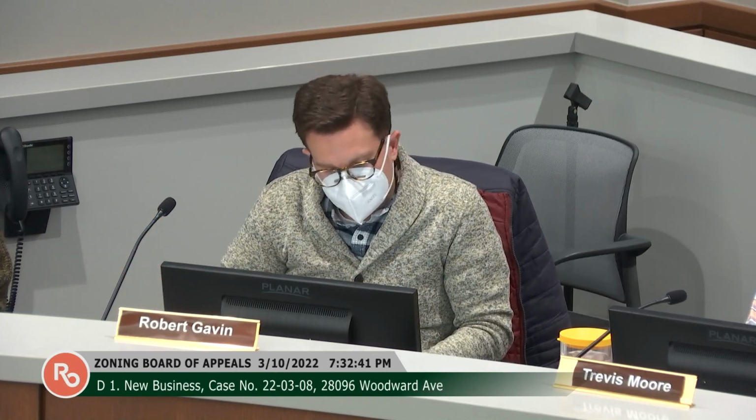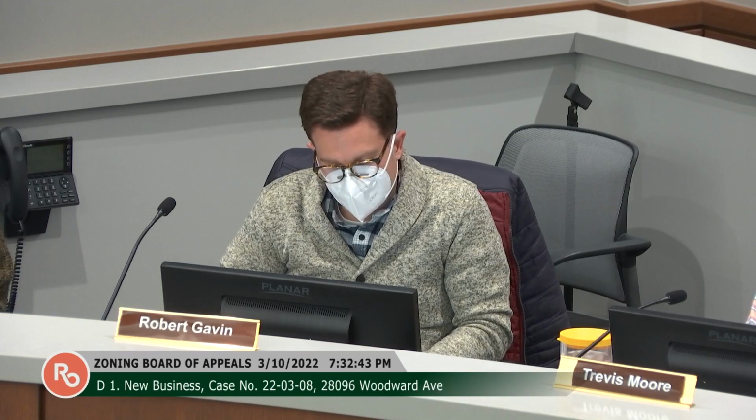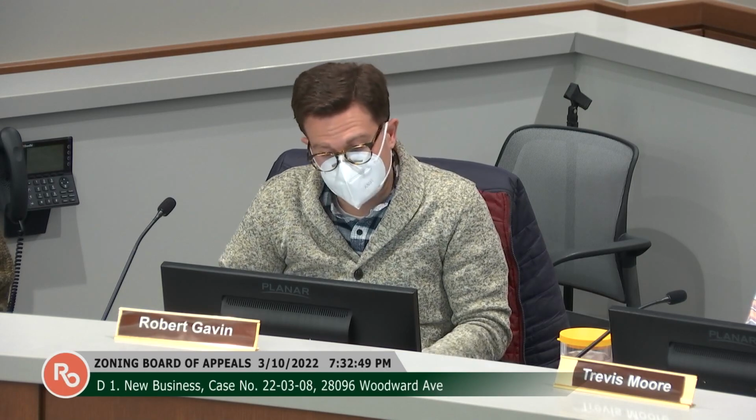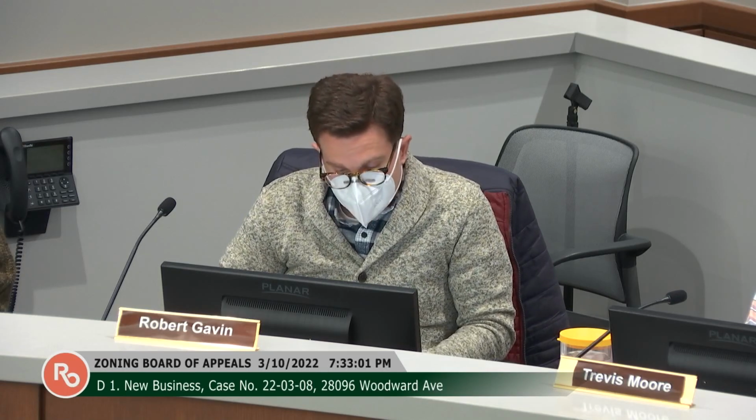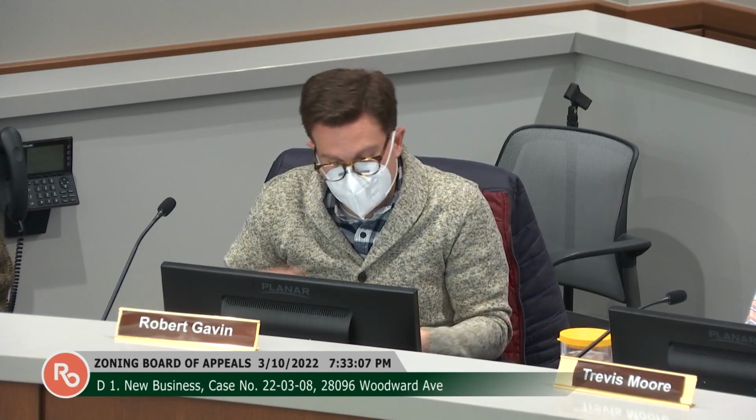And a lesser relaxation than that requested would not give substantial relief to the property or be more consistent with justice to the property owners. I don't think they could ask for much less for that property. So, going lower wouldn't serve the purpose because they still have the need for all of those spots. And it wouldn't help any of the neighboring property owners because the number of people that are going to be there, they're going to be there.